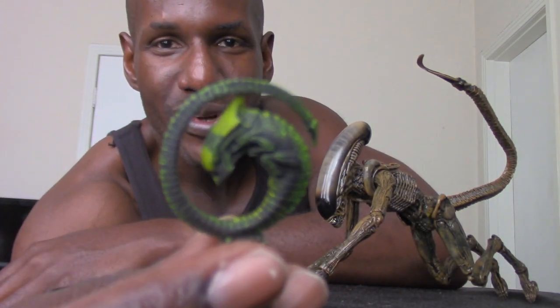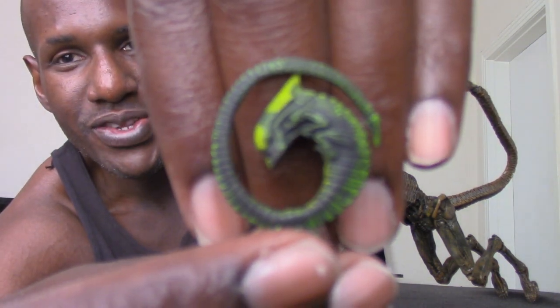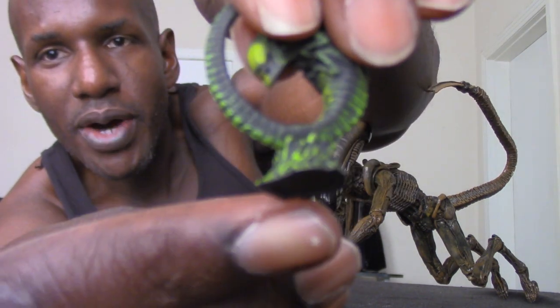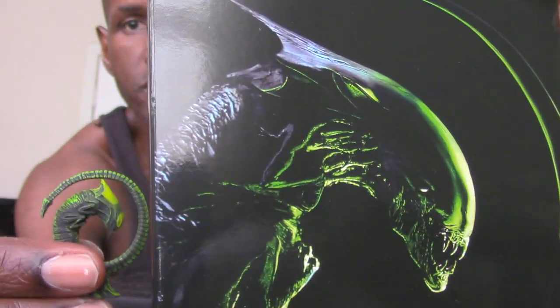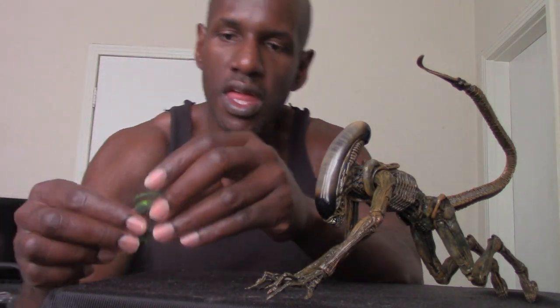Now this one I think is actually cool. This is the actual Queen Chestburster, and it's in this curve, like it was on the actual poster. I think this is a cool accessory to have. It actually has a base too as well. You can actually sit it, as you can see. And of course that's the same image of the alien on the poster right here. I think that's a nice accessory.